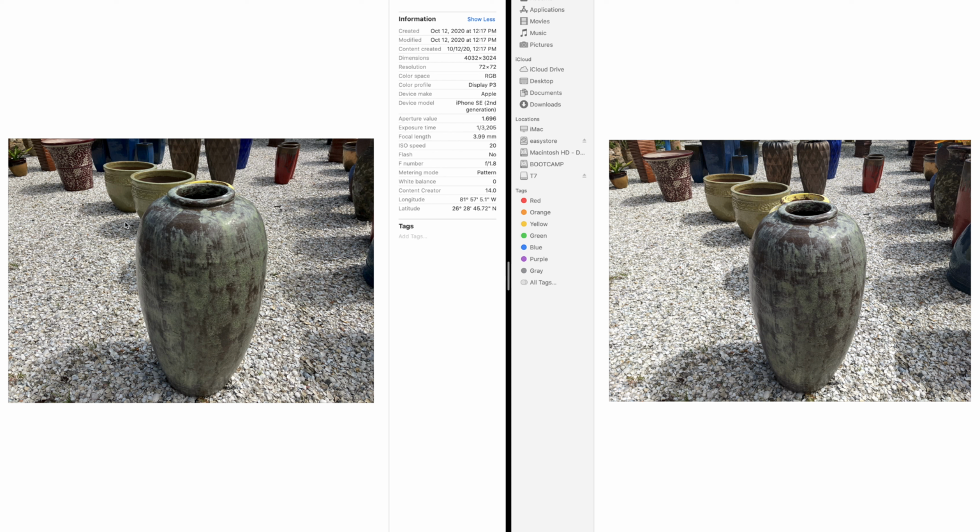You can see that maybe I'm just holding the iPhone down a little bit, but I think for the most part, I'm getting more in the image with the Pixel 4a, which is kind of interesting because the focal length is zoomed in further than the focal length is on the SE 2020. So right off the bat, something is going on here that I just don't quite understand. And if you can answer that sort of conundrum in the comment section below, I do ask you to.